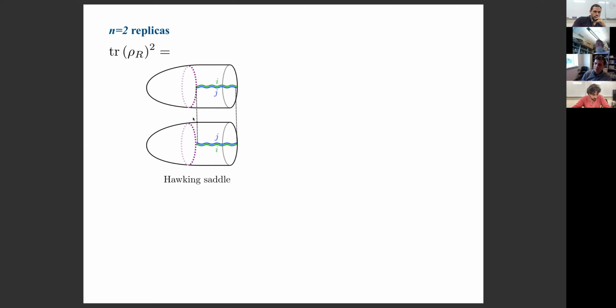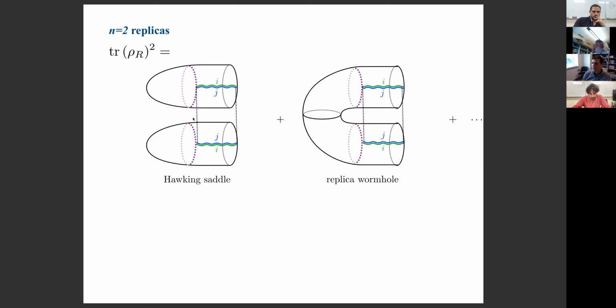Now that I've drawn it this way, I think it's clear that there's another possibility that we should also consider: a topology where the two black holes are joined through the Euclidean interior, through the Euclidean region. And so the claim is that actually there are saddle points that look like this for black holes that form from collapse, and they obey the same boundary conditions as we usually would impose to calculate this path integral, but are higher topology. If we include those in the semi-classical approximation to the path integral, then now we get a second contribution.